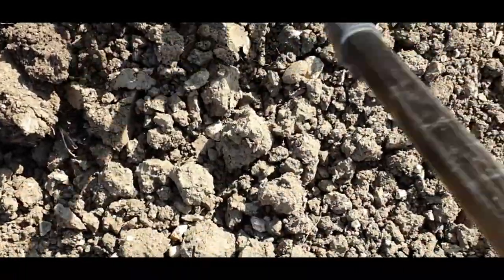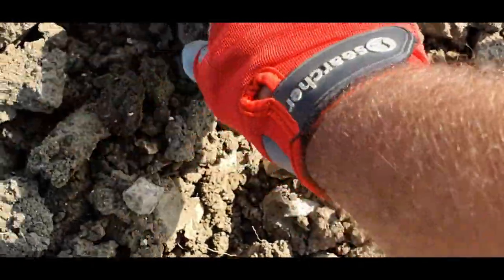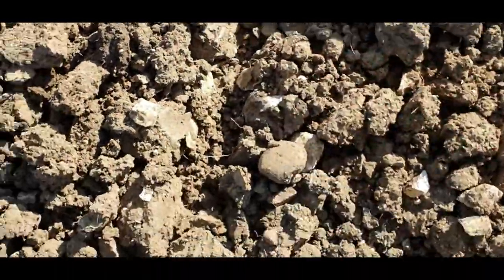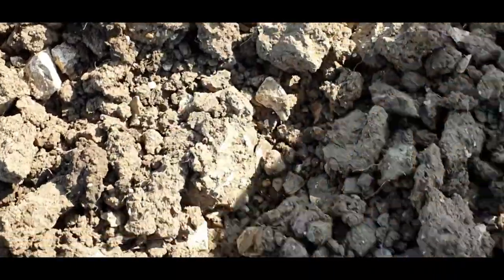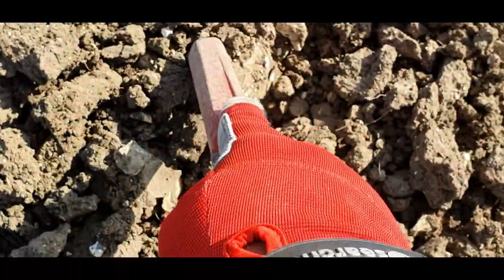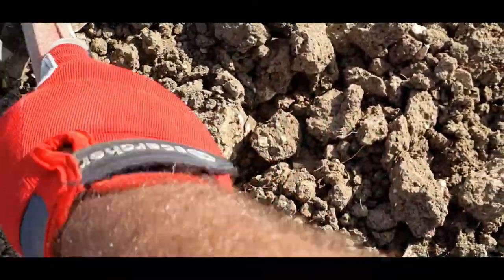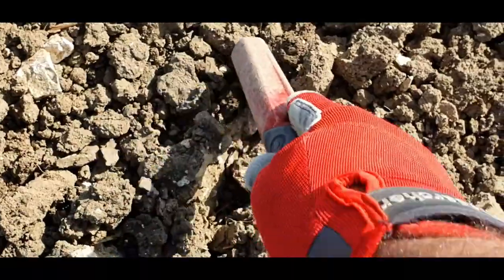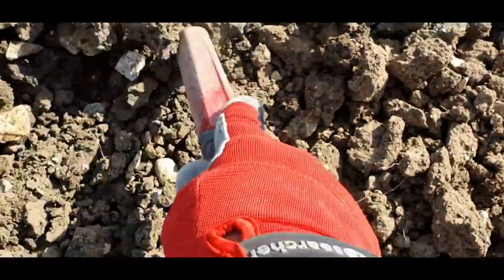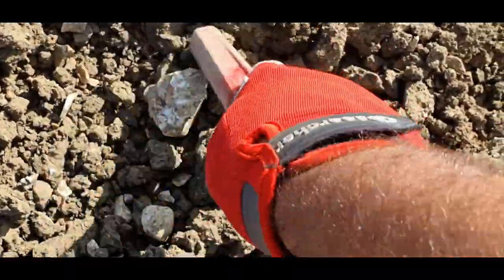Alright guys, I think it's out. I think it's just a little piece of, oh no, it's not that. I thought it was a bit of lead. Oh, okay. Is it that? Sounded like it was around here somewhere. There, these bloody things on this field today, they just keep going missing every time I get them out of the hole.